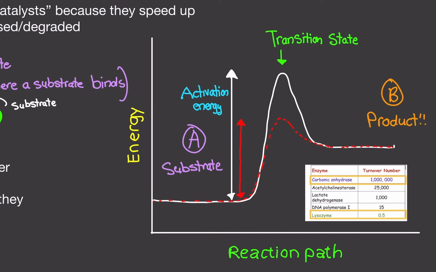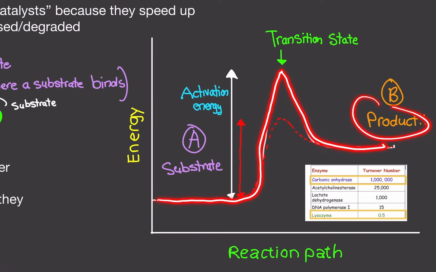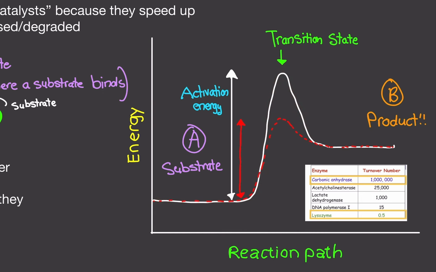So we start at a substrate, and notice that we have this line here, this uphill. The energy is increasing as we go further, and then we dip down when we get to the product side. So we require energy to do so. But notice something: it takes a lot of energy to get from here to here. So much energy that this is wasteful for our body. Our body could be using this energy for other things. So this is where enzymes come into play.